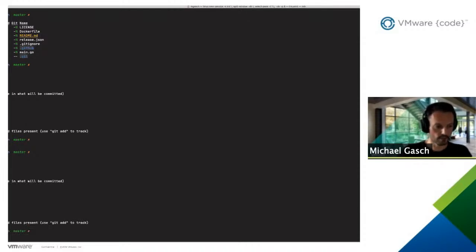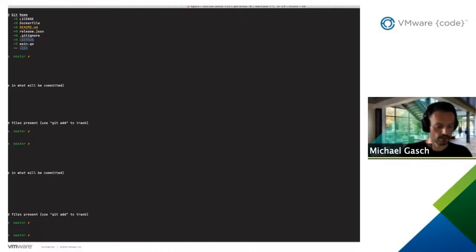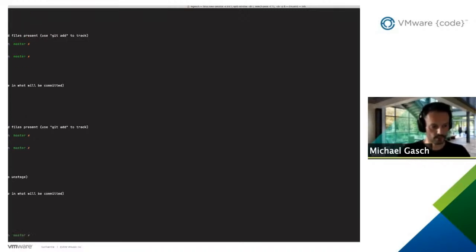Now if we say git add and then this file, core conf, Git is now starting to track this file. And you'll see this in the status. It says there's some stuff that Michael asked me to track, so let's start working on this file. Nothing happened, no commit yet. We can still modify this file. But let's say we are good with this file, right?